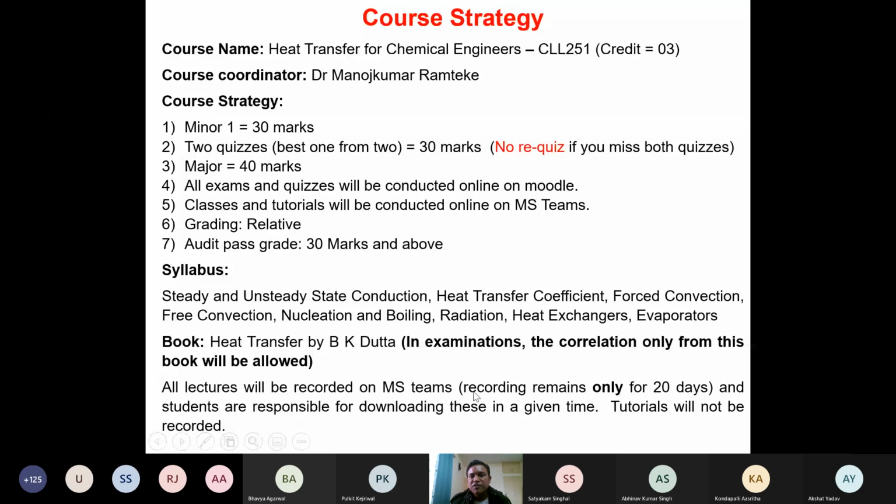Excuse me, sir. Yes, please go ahead. Is the course for 3 credits or 4 credits? Actually, on e-academics it was mentioned that the course is for 4 credits. Okay, let me check. I have not checked. I think I will check whether it is 3 credit or 4 credit. Okay. Thank you.